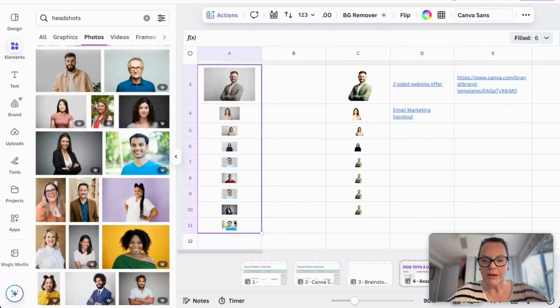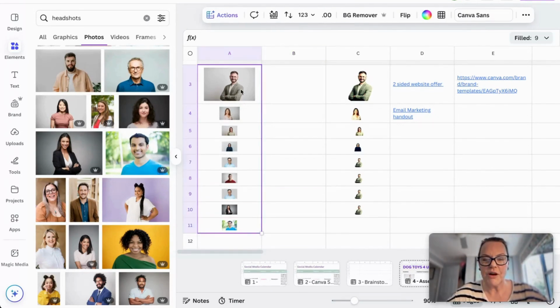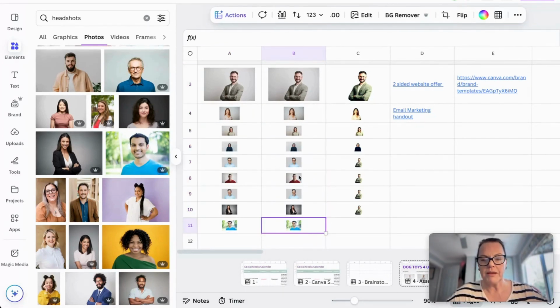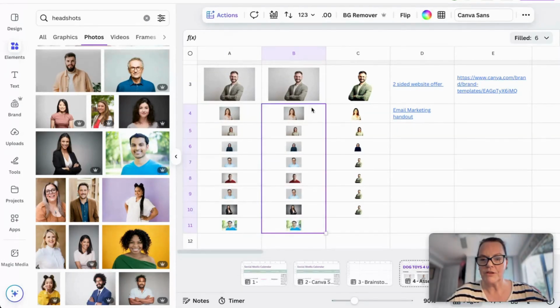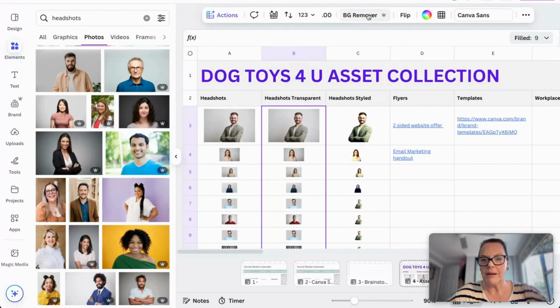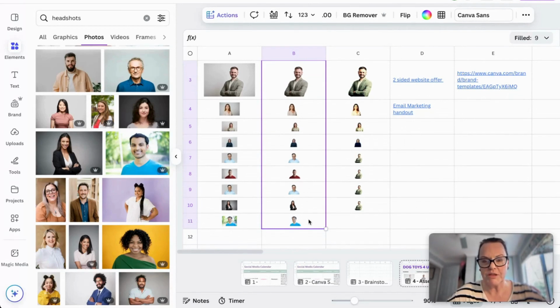So with this one, we are going to do a bit of a quick background remove. Now I could do these one by one, but this is actually one of the tools that they will let you do en masse. So I'm actually just going to highlight my 9 or so headshots there. I'm going to click and drag across, and it will just replicate all of those images for me. Now for this second column, again, I'm just going to click and drag to highlight all of those. And then up here on my toolbar, just use my background remover, and it will actually run the background remover across all of those images that I selected.